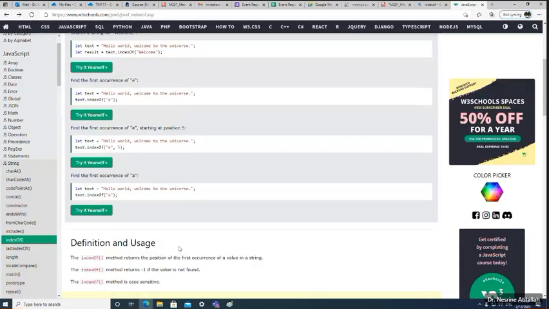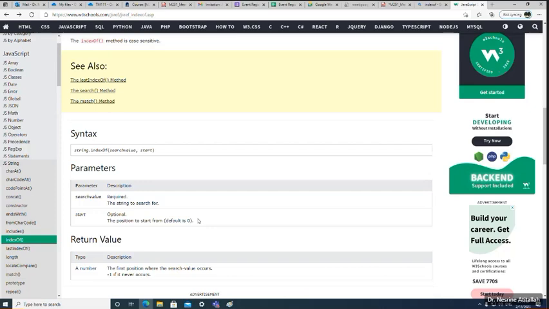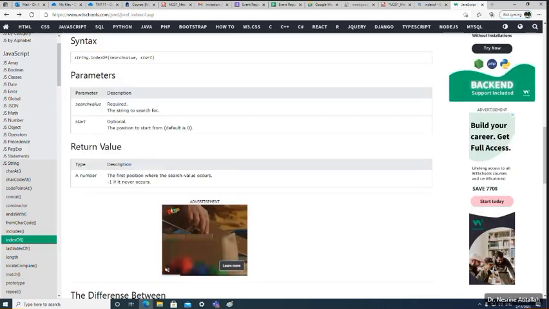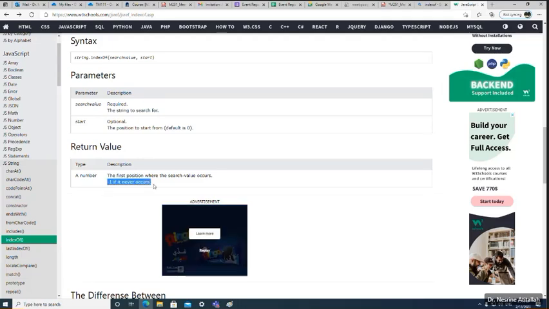You can see the implementation here. This is the return value. It will be a number, the first position where the search value occurs. Once it does not occur, it will be -1.